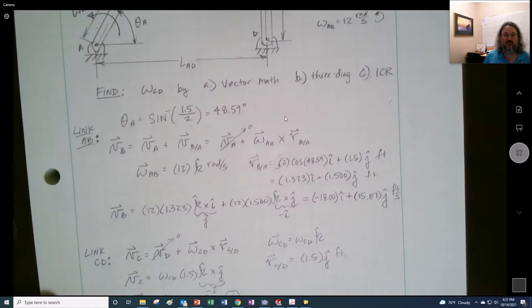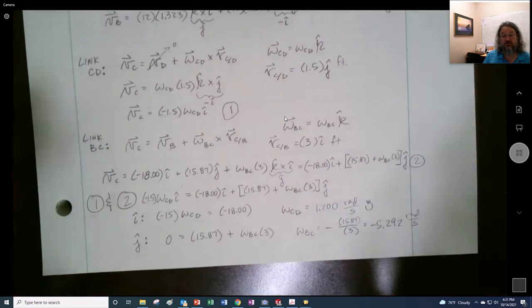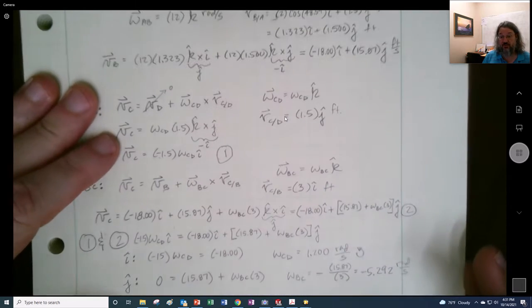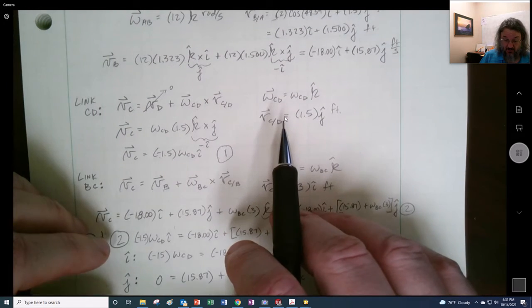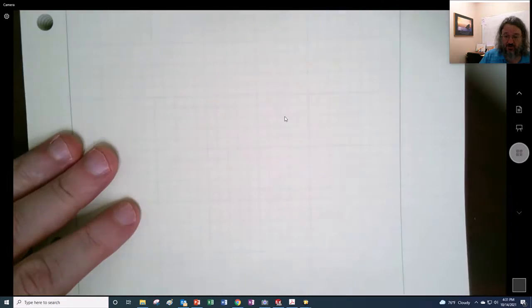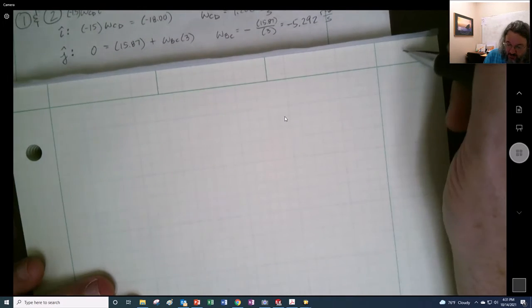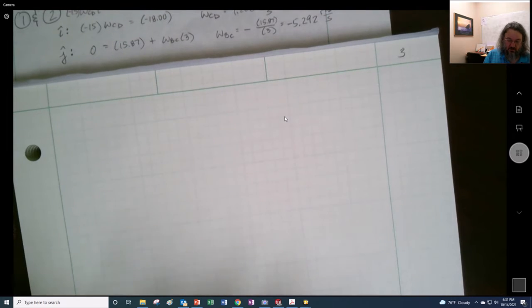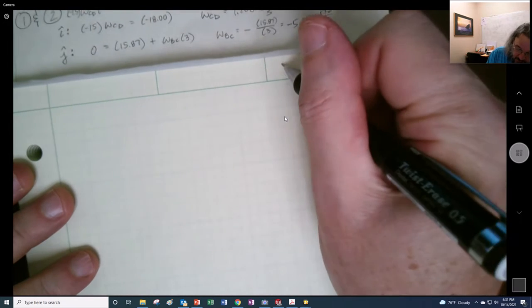And you can kind of see the vector approach to this. Something you need to learn how to do is the vector approach to things. But we also want to do the 3-diagram method, right? So I'll do the entirety of a 3-diagram method to see them worked out.